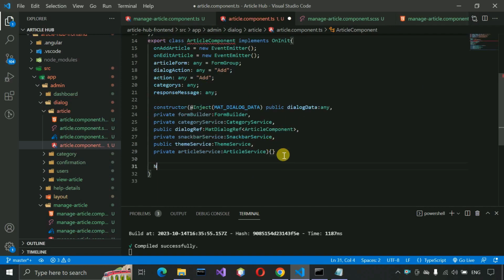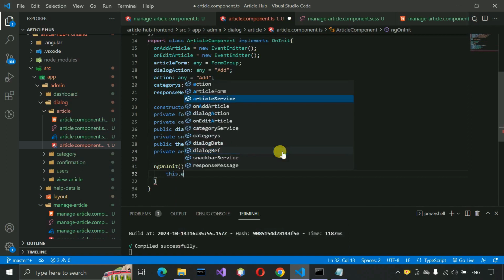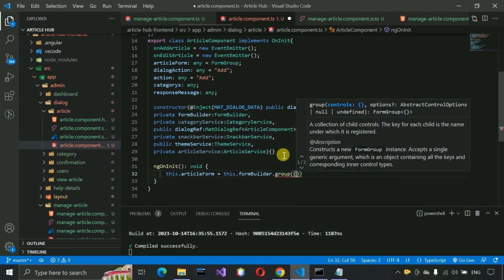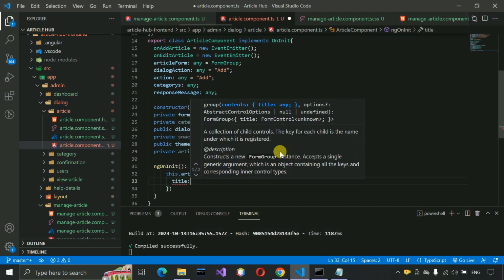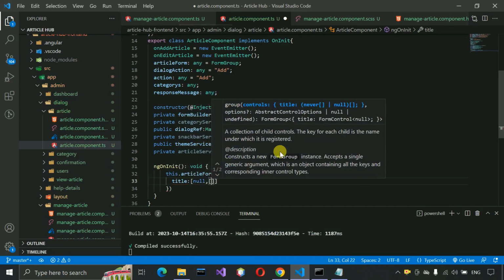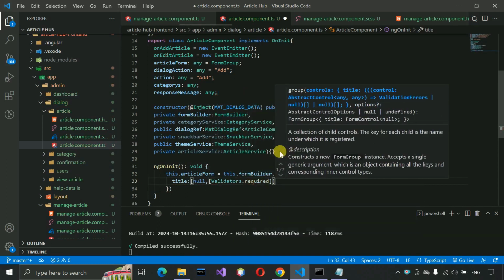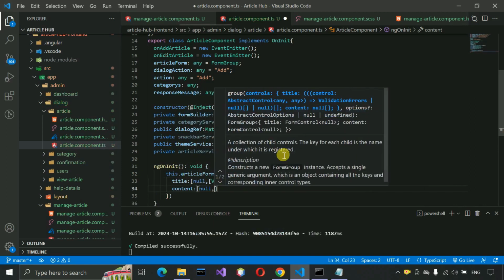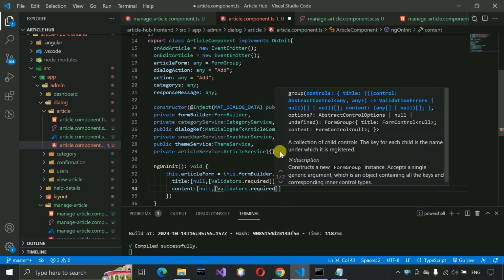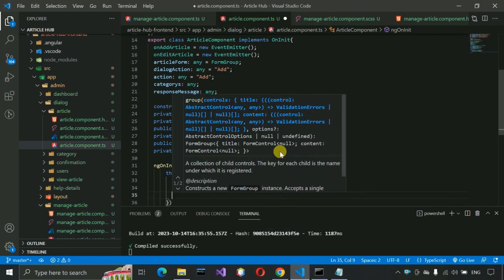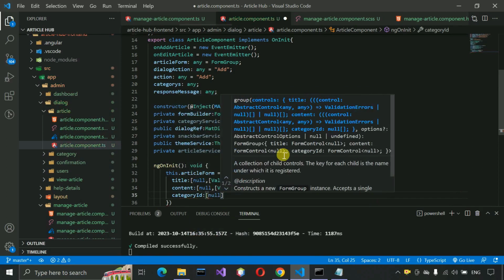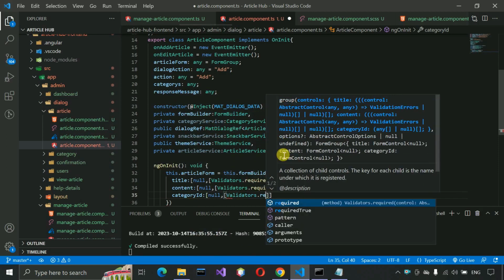After that, here we have to write ngOnInit, and this.articleForm is equal to this.formBuilder, and inside this one group, and here we just need to write title and it should be null, and Validators.required, and content null, and Validators.required, and after that categoryId and it should be null with Validators.required.